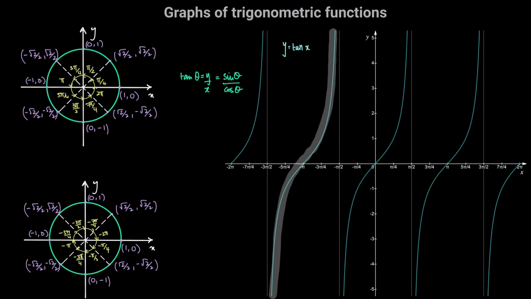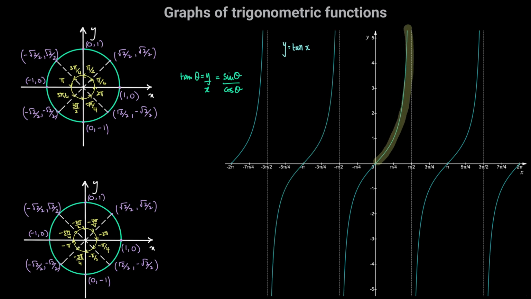Or if we start at 0, over here, we can see this pattern repeating itself. We see this and this, right? And we can see again this pattern repeats itself. So over here, the tan wave actually has a period of 180 degrees. So the period for tan of x is 180 degrees or pi radians.